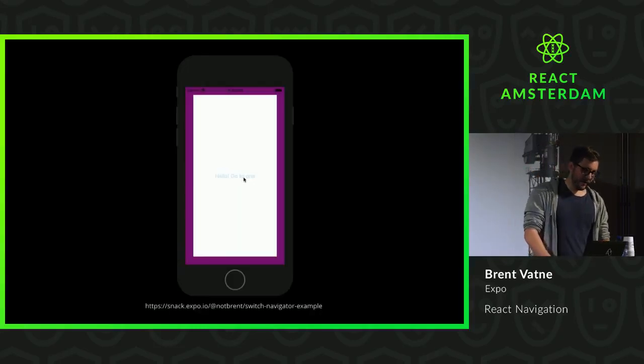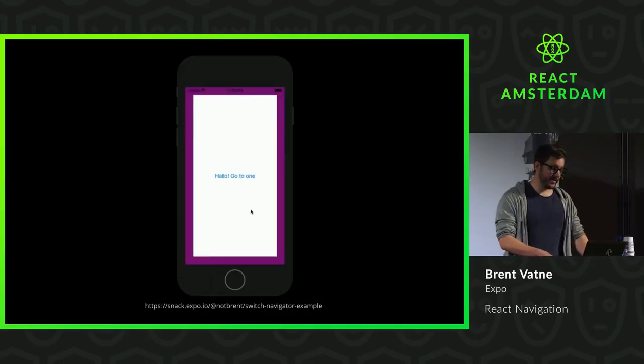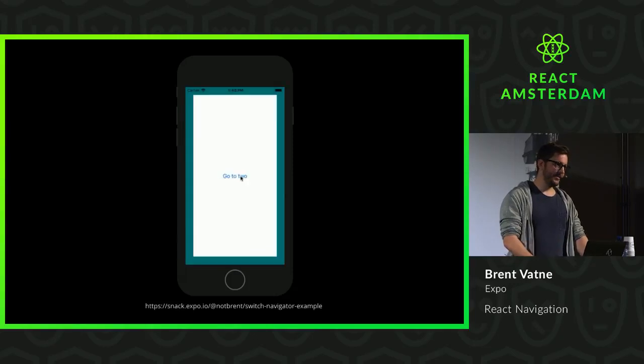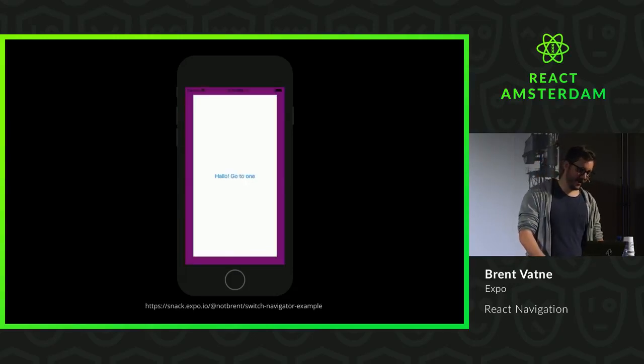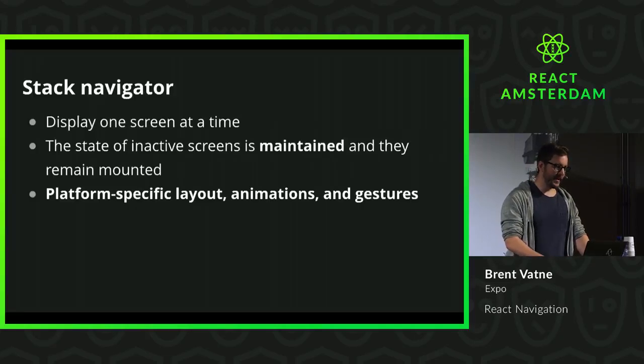And so if we take that all and kind of throw it into a little app, just add a couple of borders around it, essentially we get this. And, I mean, this is moderately useful, but you could really just implement this using setState. So I think the more interesting stuff comes with some of the more complicated navigators and also when you start composing them. So first, let's look at one of the more interesting kinds of navigators, which is the stack navigator, which is probably one of the most commonly used navigation patterns in any app, really.